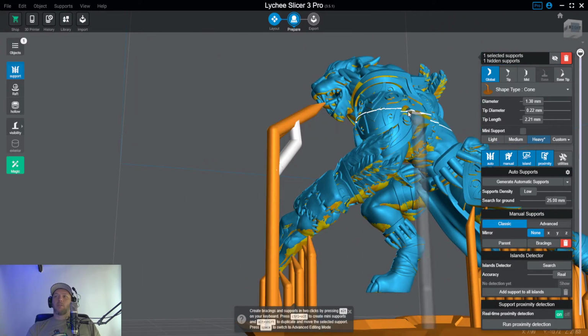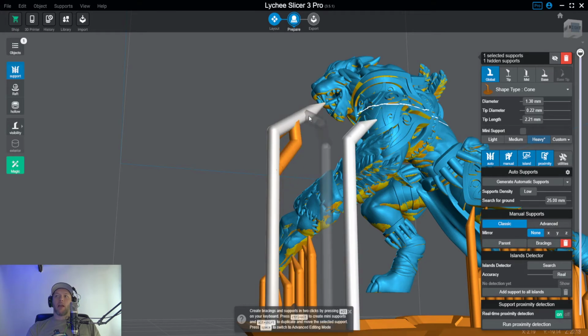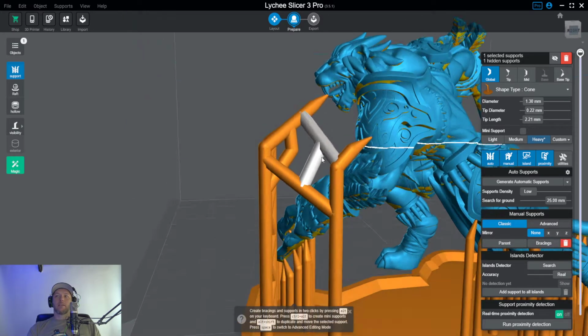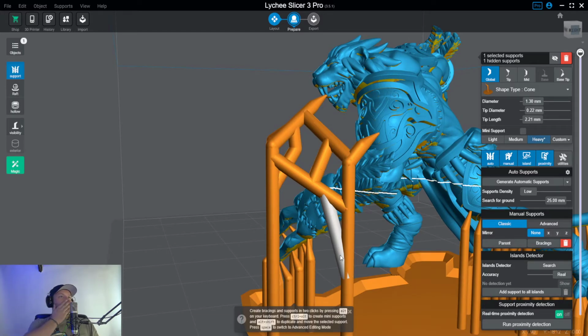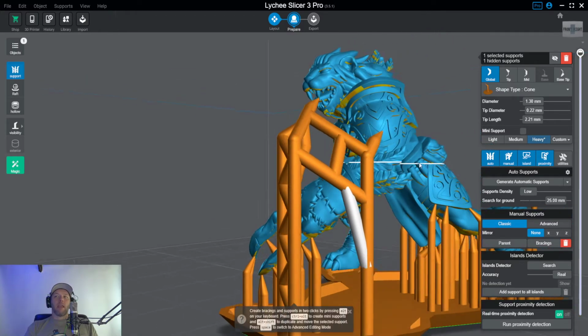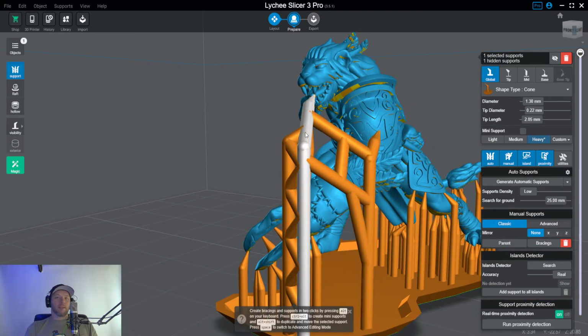And you can do that just by adding another support somewhere else and scaffolding over and creating a structure that's architecturally stronger. All of these supports aren't necessarily necessary, but by adding them in, we're going to use this support to help this support be stronger, and they're going to brace on each other.